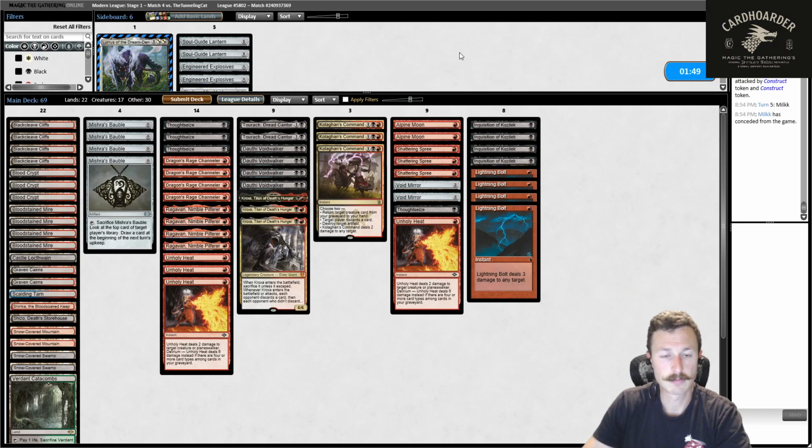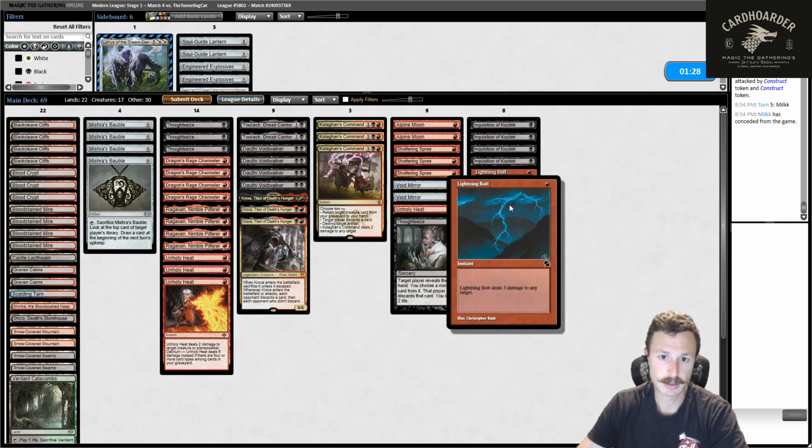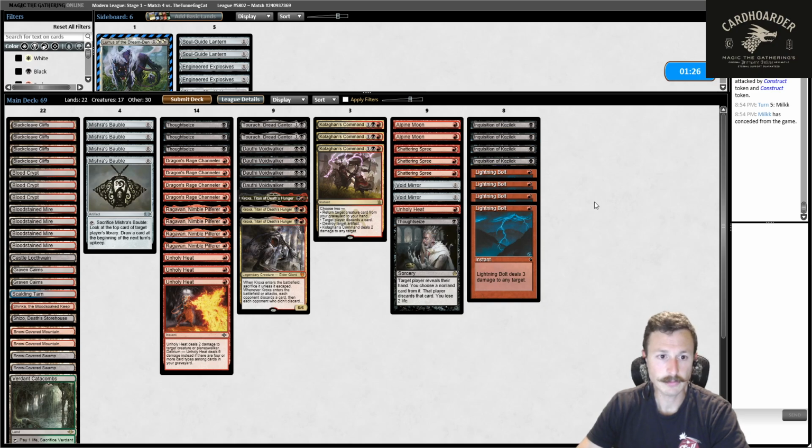Yeah, I think we want Unholy Heat. Turok is a little slow, but I think it's pretty good. Should we just... I mean, Thoughtseize taking Chalice is also pretty good. Not sure what the last cut should be. Maybe it could be one Inquisition, one Croxa, just because they may have like relics.